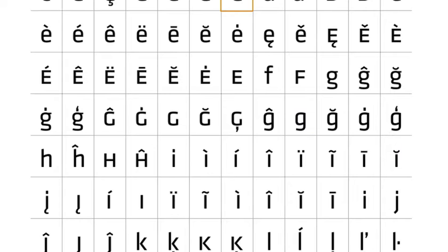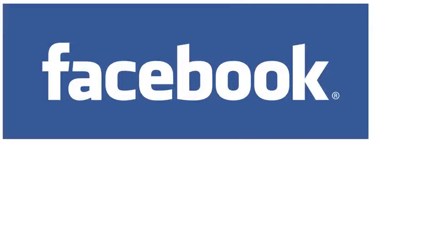Now, examples of it in use. The number one most prominent example of it in use is something you probably see multiple times per day without even thinking about it, and that is the Facebook logo. This is quite distinctly Klavika. You can see that even in its bold state, it just barely touches the stem here in the K. The B, notice how it just curves up sharply. It just holds put. The A curves up even more sharply.